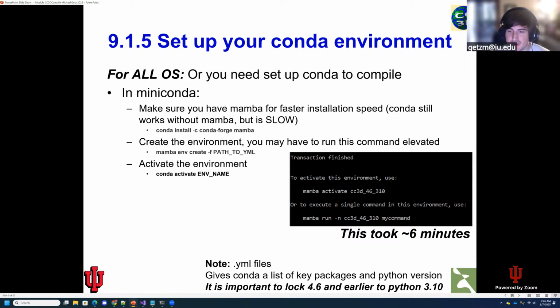But as I said before, some of these issues that you can hit with setting up these environments can be very specific to your issue. So it's easier to let everybody run at slightly different paces depending on how their environment wants to resolve.